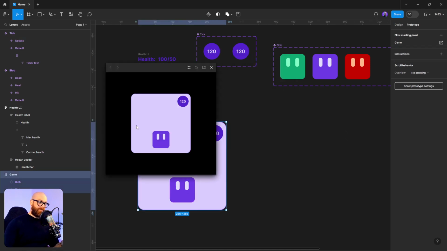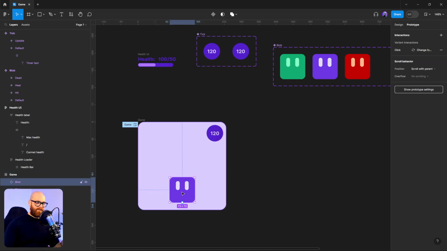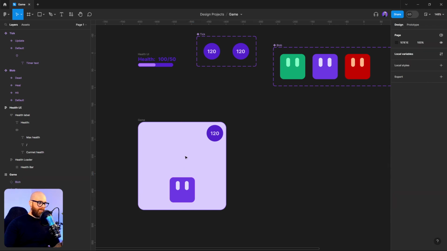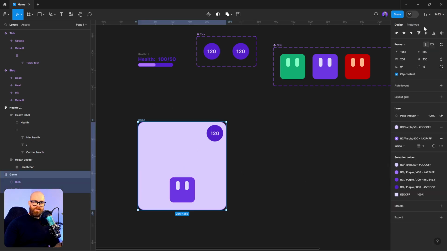So what I'll do is if I press play, it should tick. Oh, it's just a second. I have to click my character. Sorry. Click my character. Now I can assign it the character state. So now it's got a character state assigned to it. There we go.